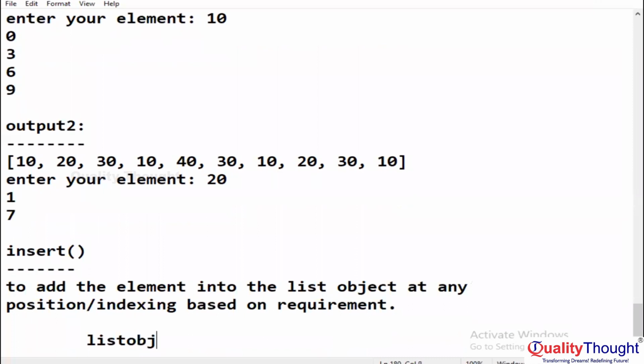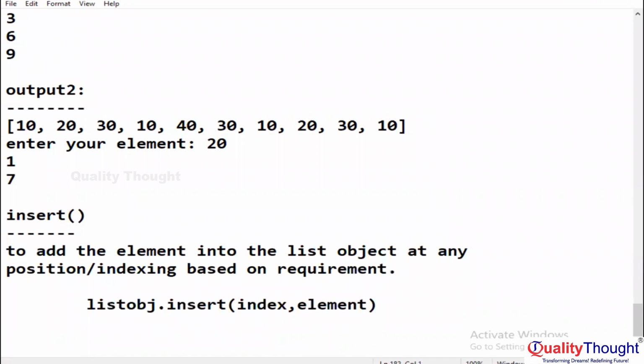List object dot insert of index comma element. Previously, the append method adds the element only at the end of the list object elements. But by using the insert method, we can add at any position.